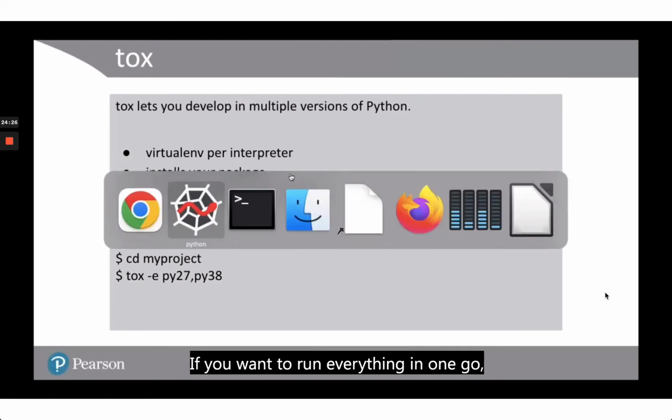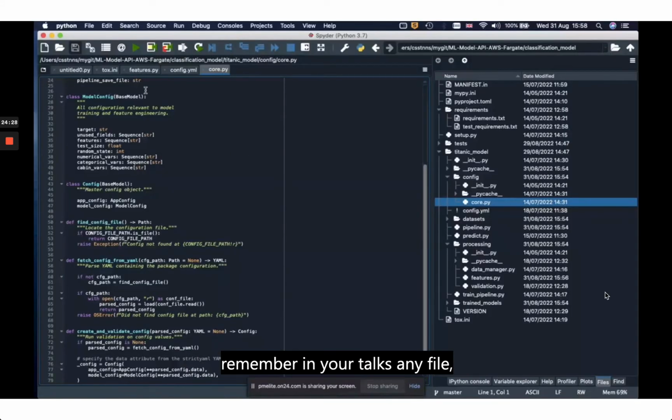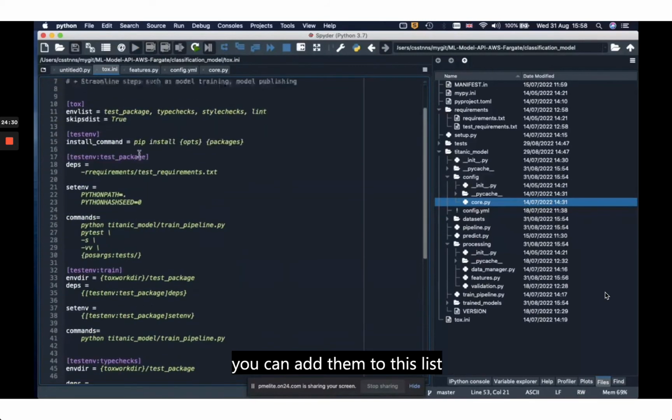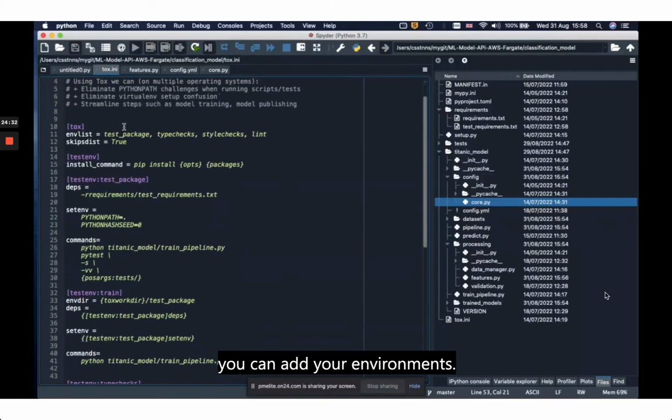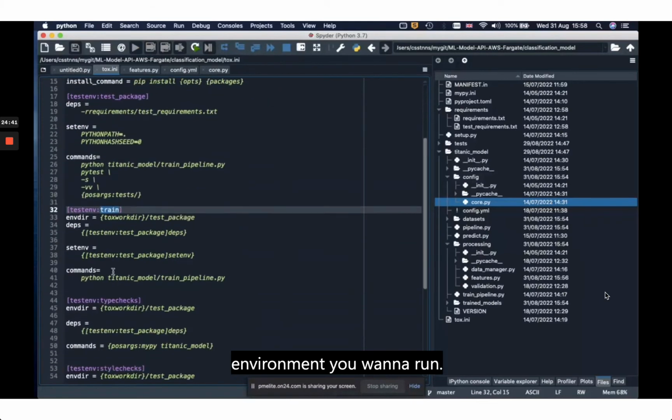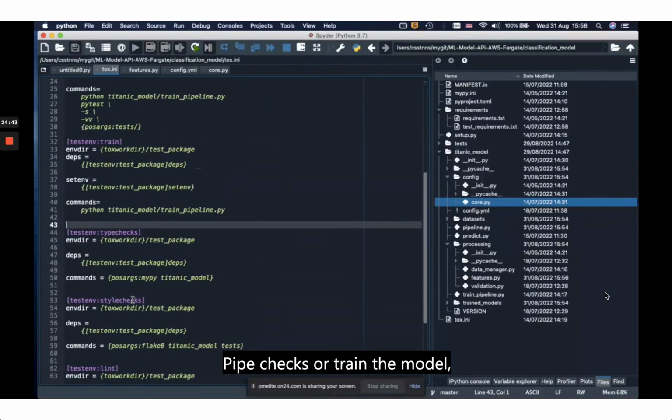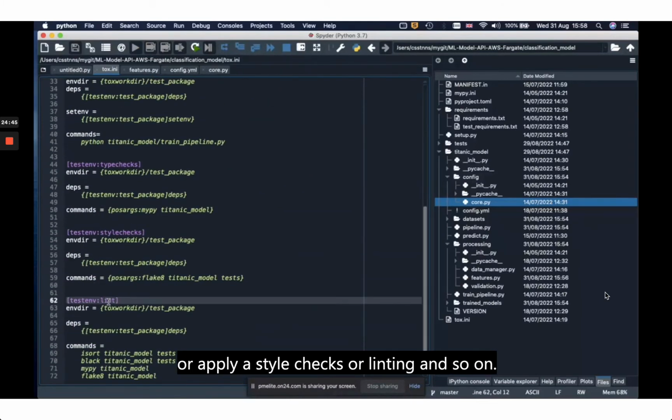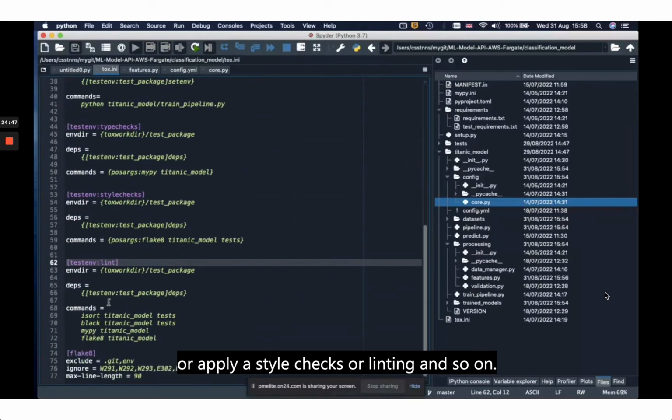If you want to run everything in one go, remember in your tox.ini file, you can add your environments to this list. That's when you say tox only, without the -e, without providing which environment you want to run, such as type checks, train the model, style checks, linting, and so on.